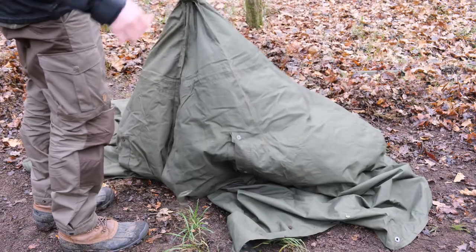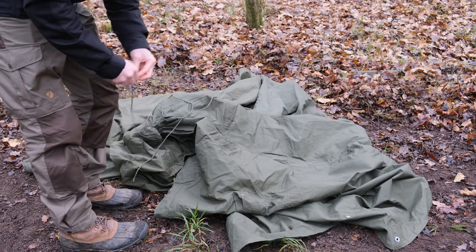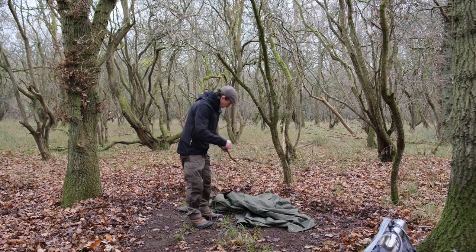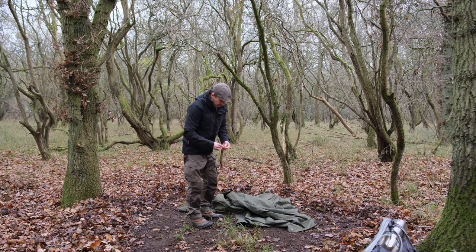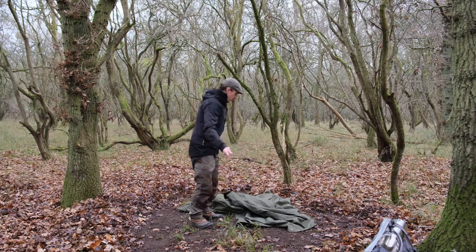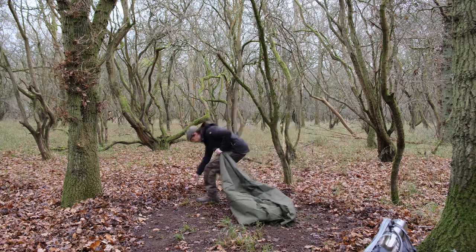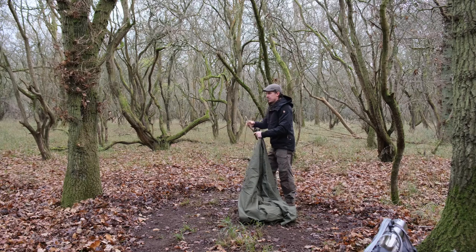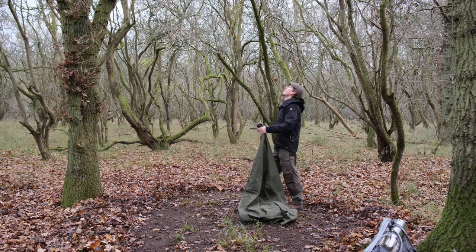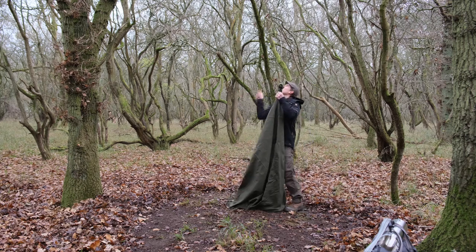Perfect. All right, I'll just go get something else, a stick or something, to tie this to, so I can throw it over the branch that's just above me. So I'm actually using that same branch I broke to put in the Lavvu here to give me a little weight so I could throw it up over this. Reminds me of hanging a bear bag. I don't really have to do that since I've moved here, but living in North America, I had to do this quite often. All right, perfect.